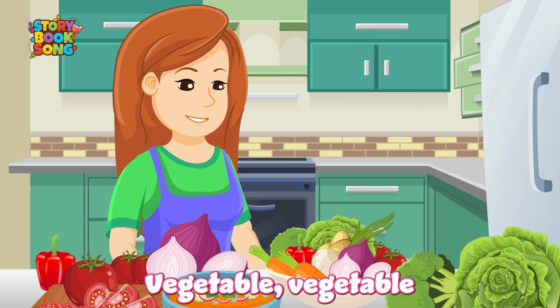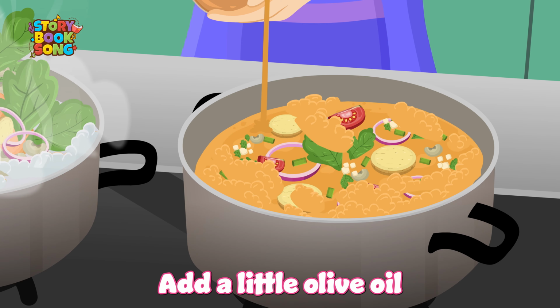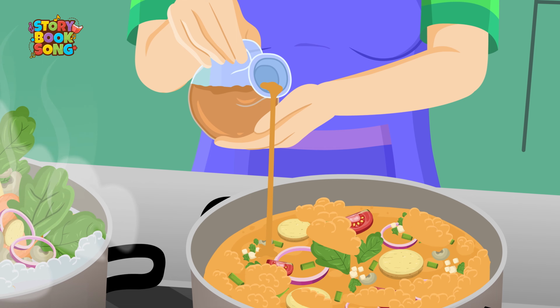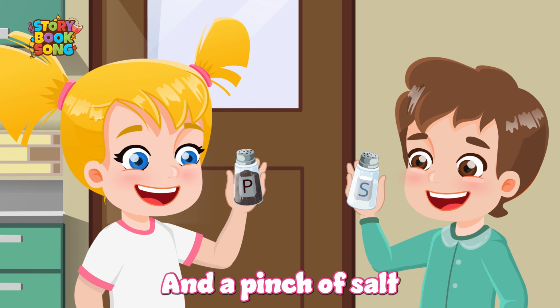A big old pot filled with vegetable broth. Chop, chop, chop green beans and parsley in a big old pot filled with vegetable broth. We chop, chop, chop carrots and celery, add a little olive oil, just a drop. Stir it up, don't stop. With a dash of pepper and a pinch of salt.